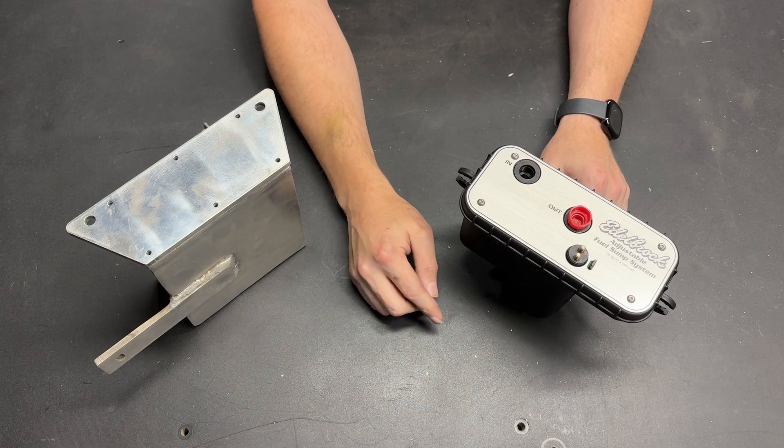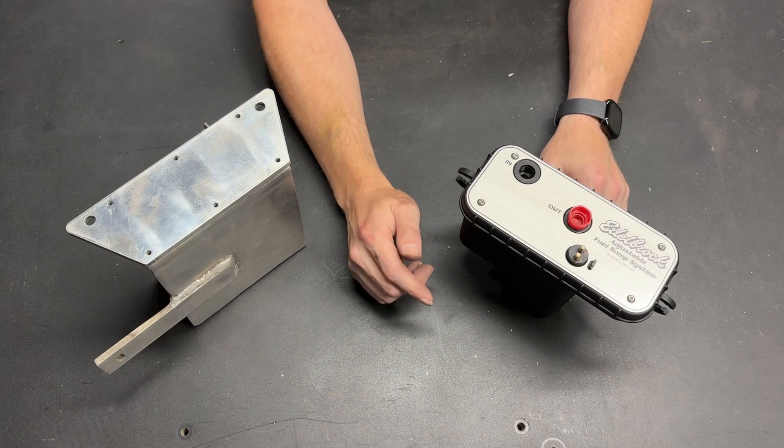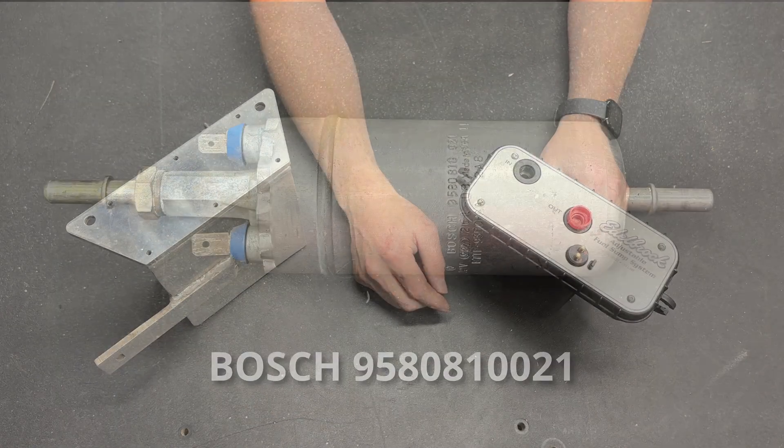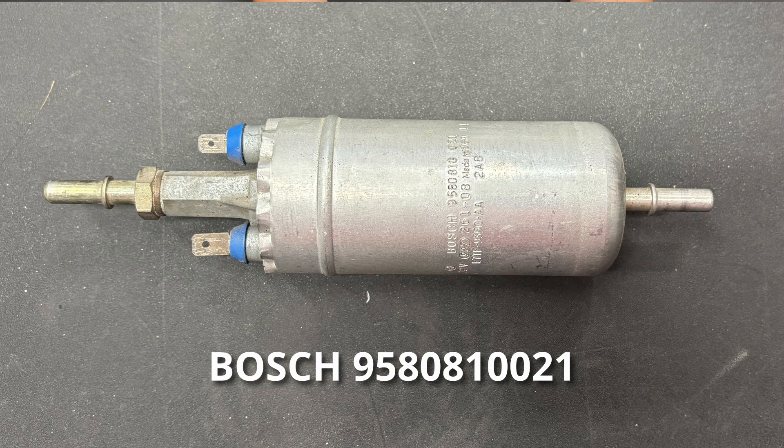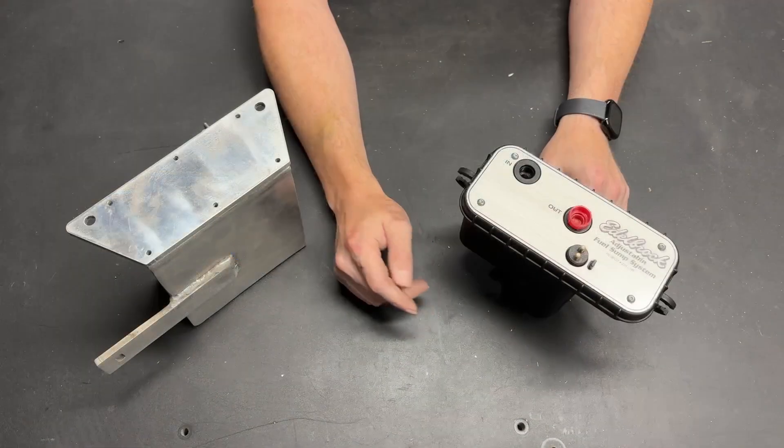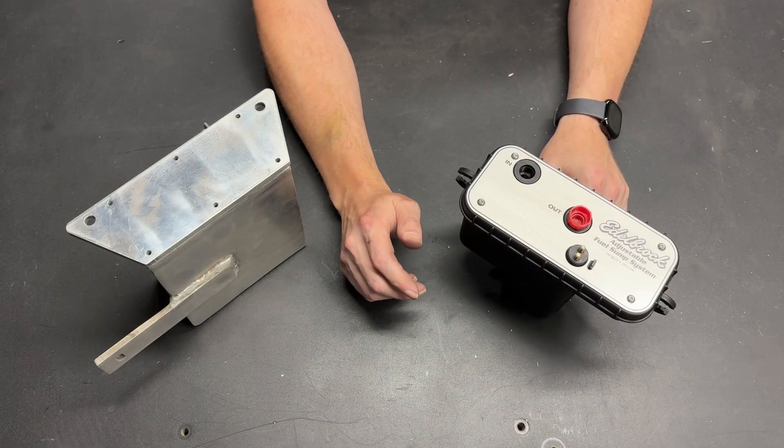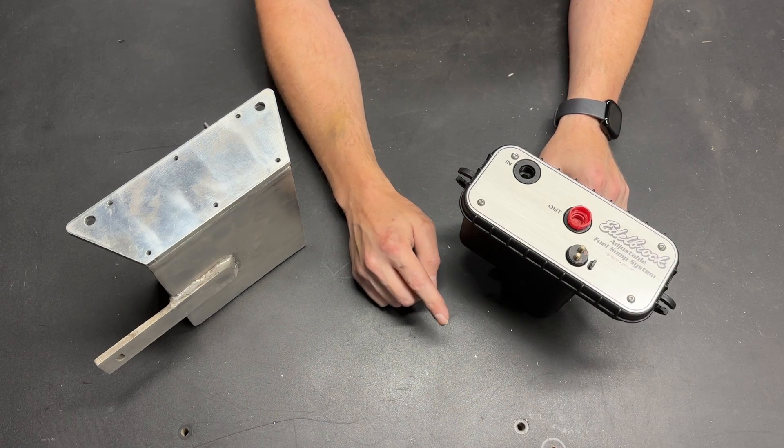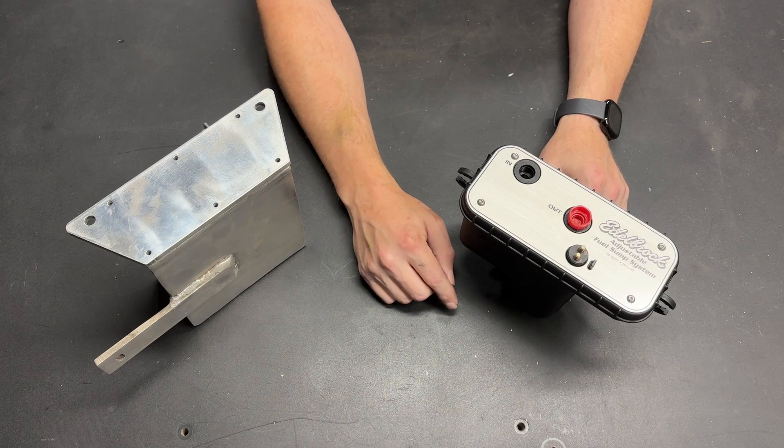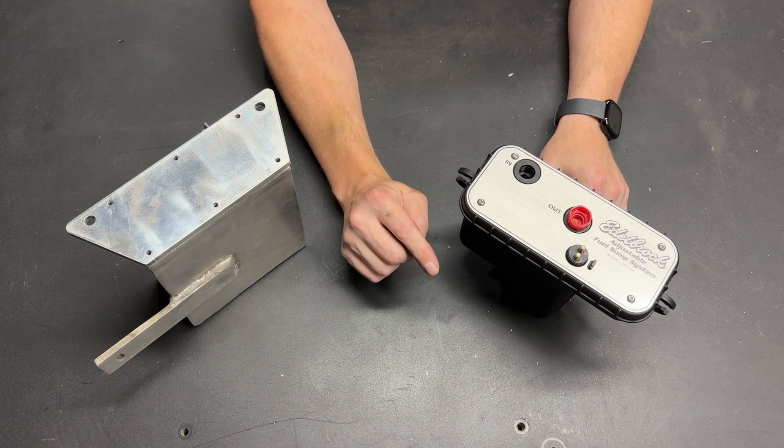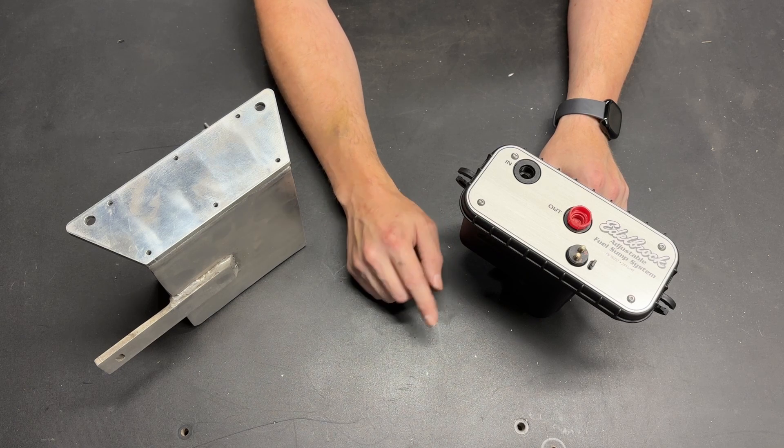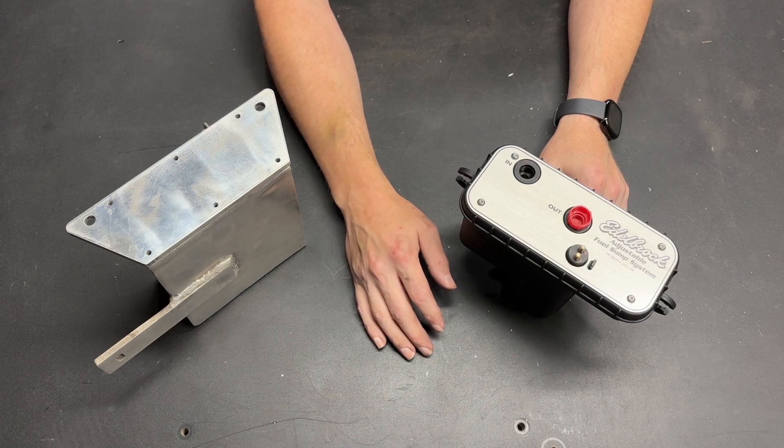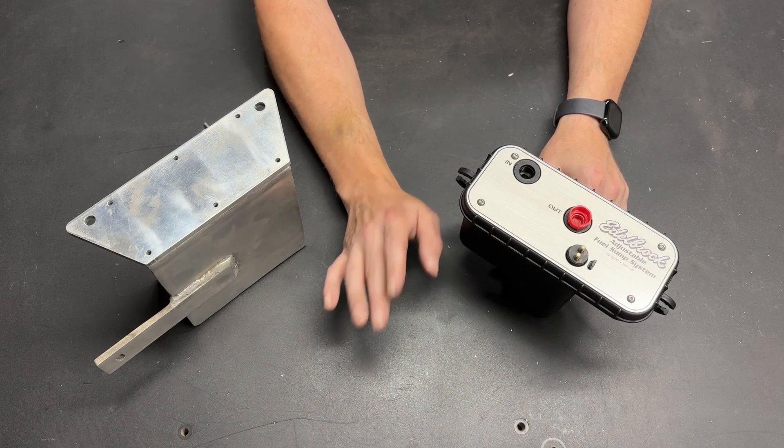Now, I'm sure there are those of you that are thinking, well, what about an out of tank pump? And yes, some mid eighties Ford vans and other vehicles did come with an out of tank pump that was designed to run cool, but they are super noisy. They're kind of big and cumbersome. I have one and you will see it in a future video because I'm going to be building a fuel injector testing rig and that's going to be my fuel pump for that rig. But ultimately the in-tank design is the far superior way to do it. And that's why all the manufacturers have gone to that.